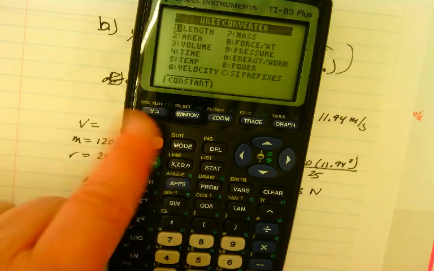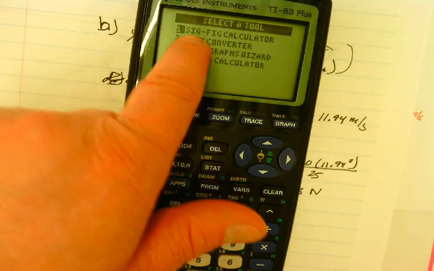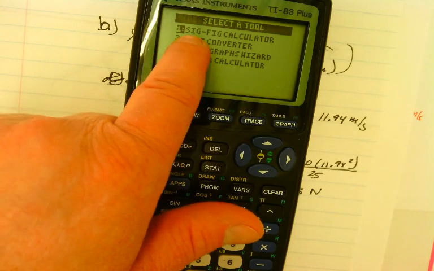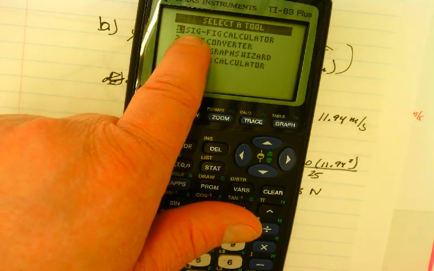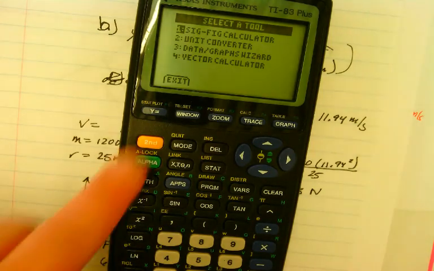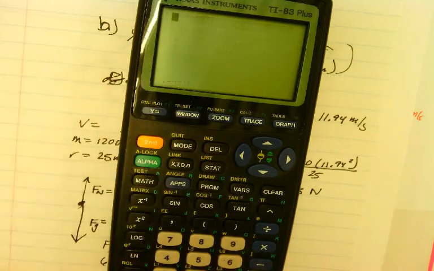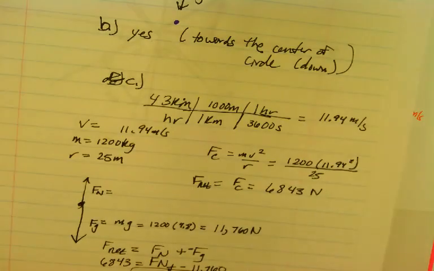Okay. So that is your calculator. And then if you're ever doing sig figs, you have a sig fig calculator that does all the sig figs for you. You might definitely use that in college. I haven't checked out the data and graphs wizard or the vector calculator. Oh, vector. Oh, yeah, that might be pretty high level because that would be 3-dimensional vectors. Oh, yeah. No thanks. So there you go.